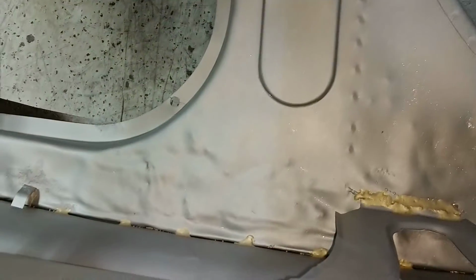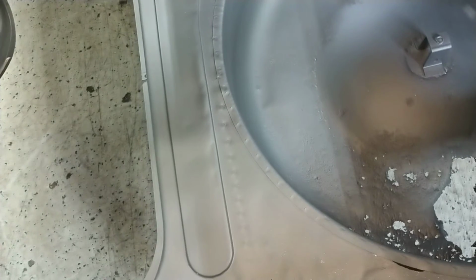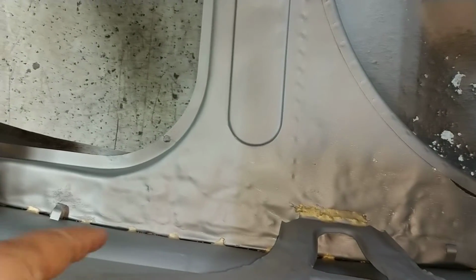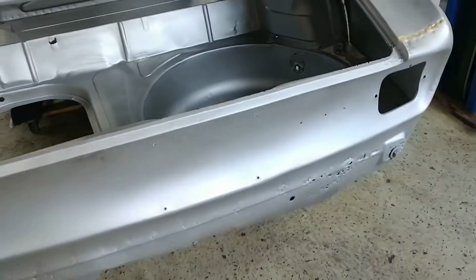So again, discussion with Nate as to how best to handle this. One way is to completely replace the whole trunk floor. Another way would be to take a portion of it. Another way would be to see if you can hammer all that in and patch those areas there. So we'll have that discussion.